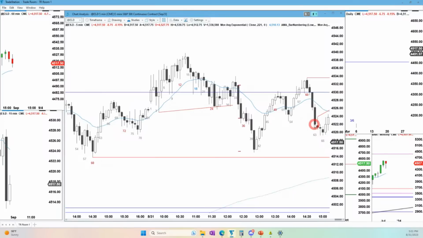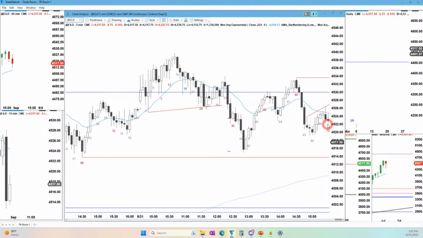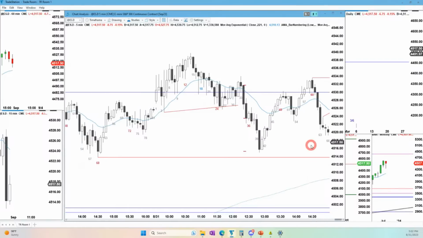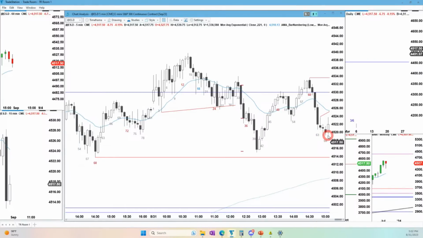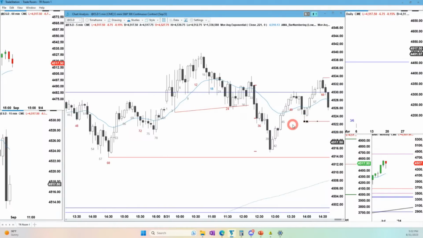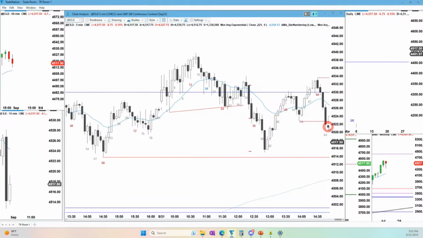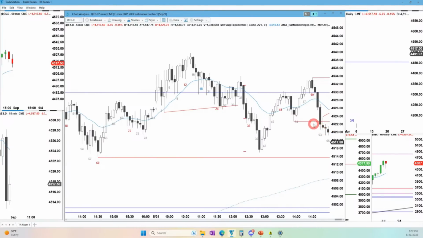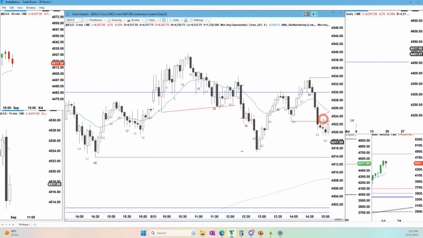And for me, I think it's reasonable to get out anywhere in here. And maybe you get out of shorts after 2 or 3 bull bars. For me, whenever I see a big bar like 67, I'm typically just going to get out on the close because the momentum down is weakening. And I talked about 53. The odds were the bulls who bought the 53 low right here during 63 or 64 were probably going to make money. Some of the bulls bought below 53 during 63 and they scalped out during 64. So to me, the momentum is weak and the context is bad to be short here.